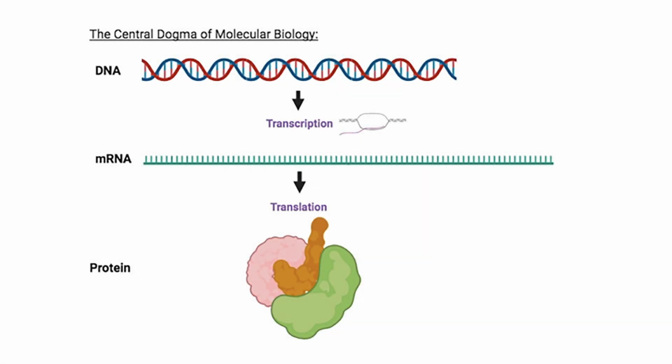Transcription is the process of making an mRNA molecule from a piece of DNA. The mRNA molecule itself is then spliced and, through the process of translation, turned into an ultimate protein product. And so the concentration of the protein product, as well as what the protein does, reflect the function of that gene.